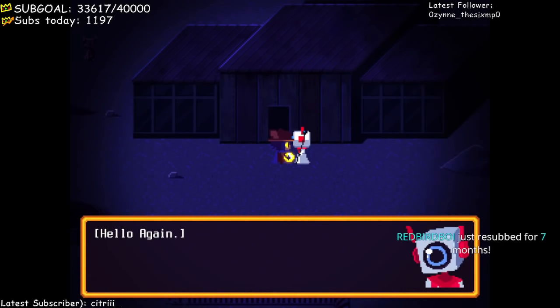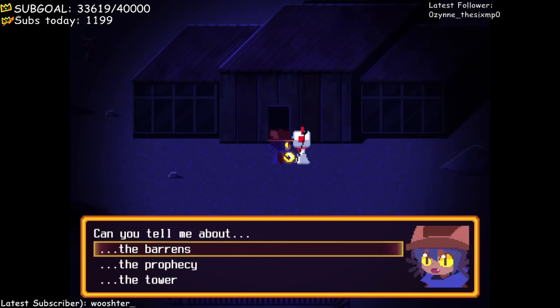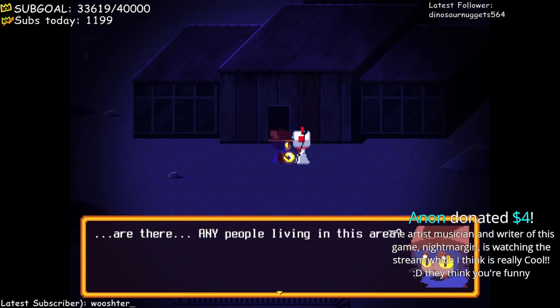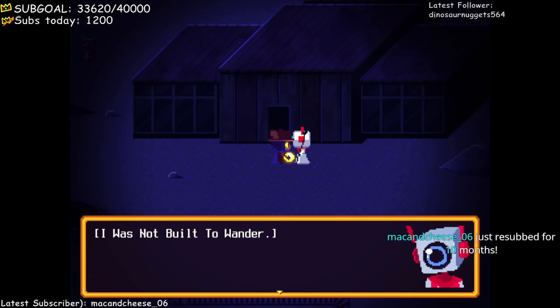Hello, sir. How are you? Hello again. Are there more questions you wish to ask? Yes. Go on, then. Ask away. Can you tell me about the Barrens? It's so empty here. That's why it's called the Barrens. Are there any people living in this area? Besides robots, I mean. I do not know. I was not built to wander.